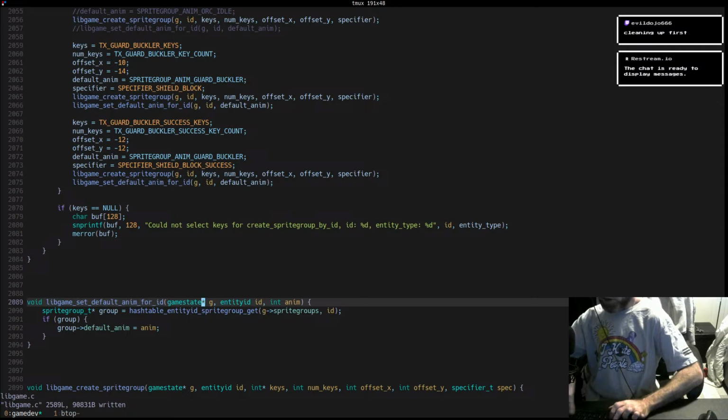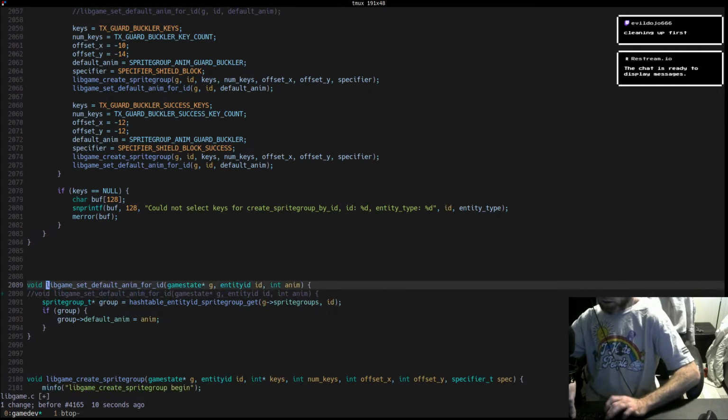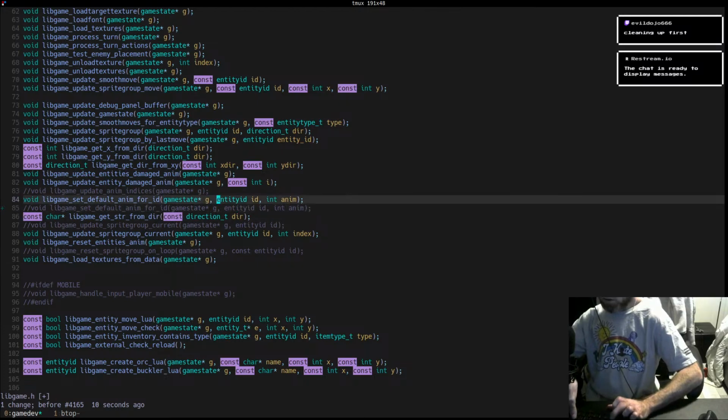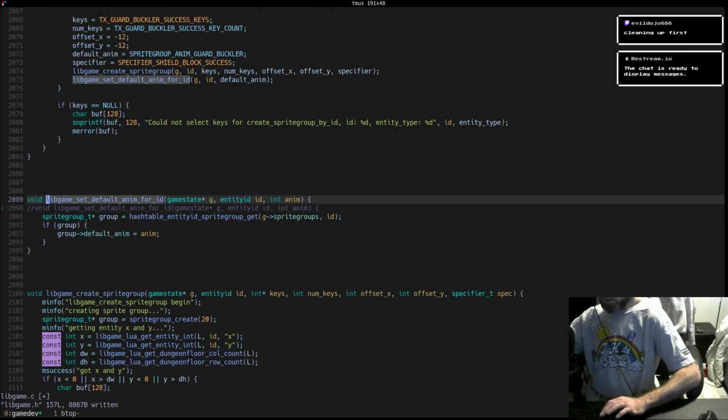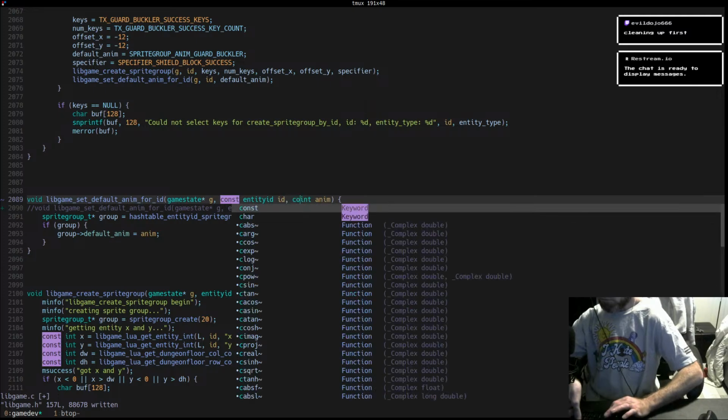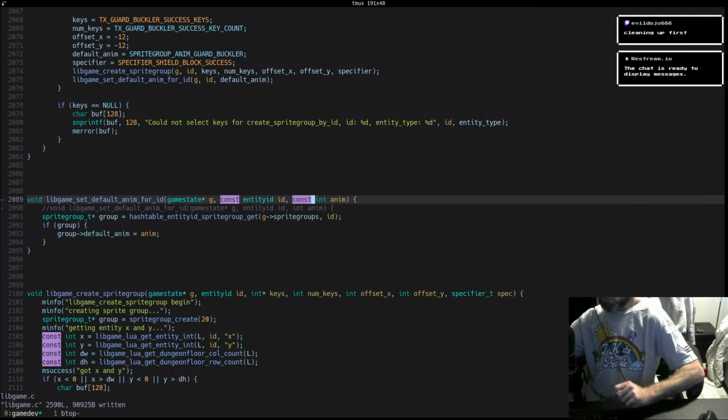Set default animation for ID. This should be a const. So should this. Set default animation for... All right, so far so good.